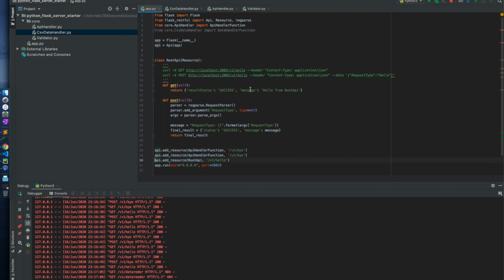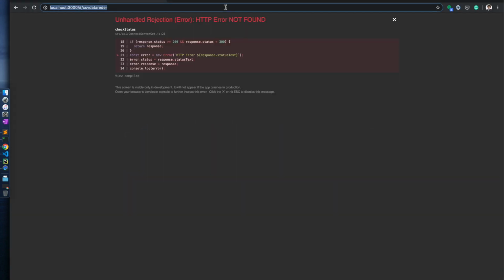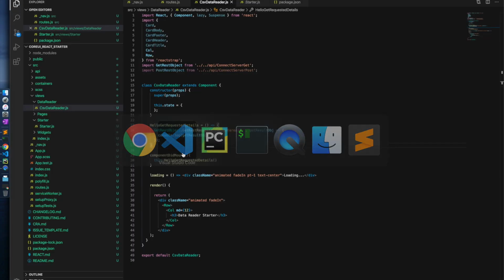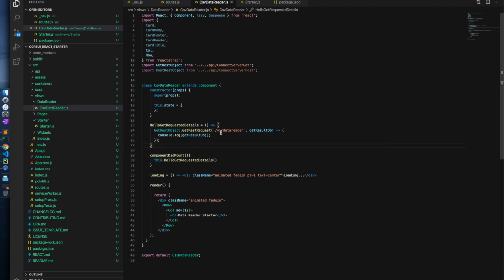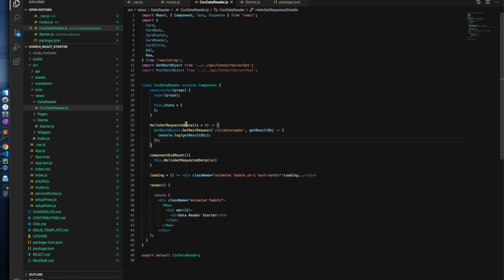Let's use the data handler function, and we called it data reader, the way we are expecting here. So if data reader will be called v1, it's going to launch this function, and it's a get call, it's going to return this. If everything is right, we will reload this page. We will make sure the call is a v1 data reader, and this is a get call, and hello get request detail.